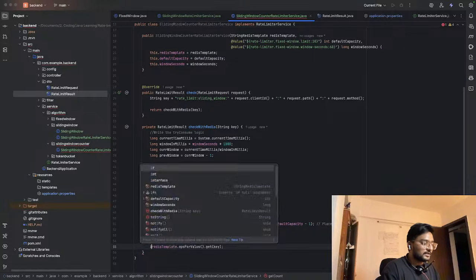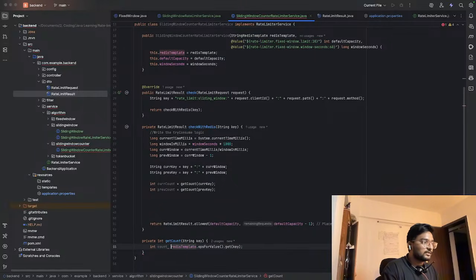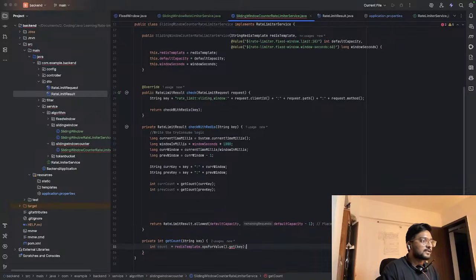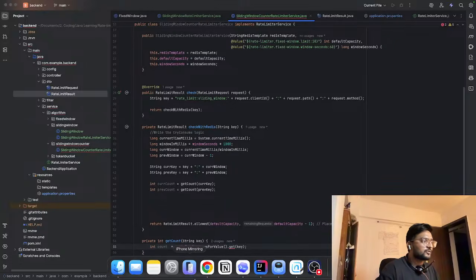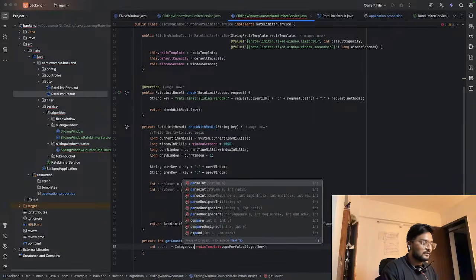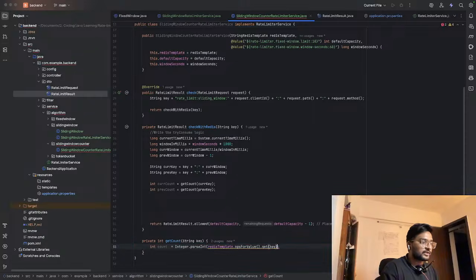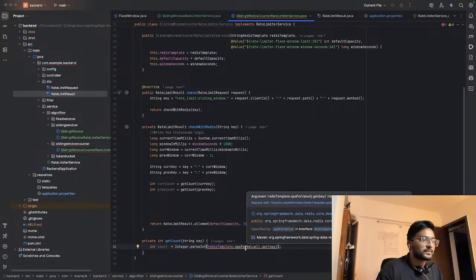If this is an int count, we need to parse this as an integer. In JavaScript I know how to parse, Integer.parseInt, because everything stored in Redis is in the form of a string. It's saying the Redis template value might be null.